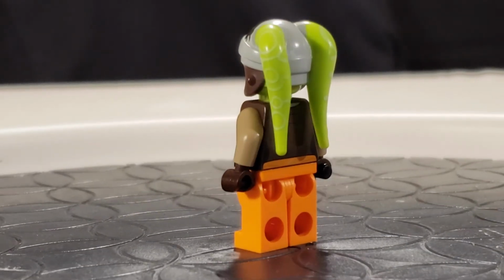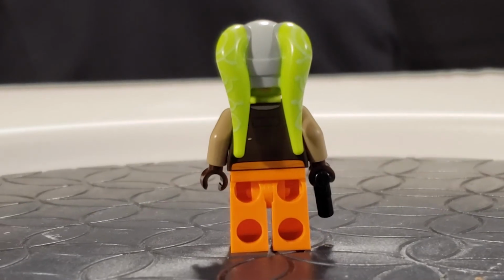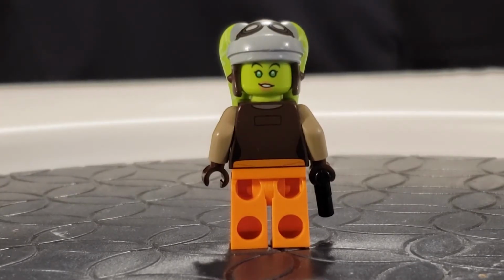She also has goggles on her front. Well, she does have a little bit of printing on the back. And she also has a double-sided face, which is a happy face, just like Kanan had a happy face and a serious face. She has the same thing here.